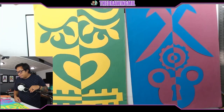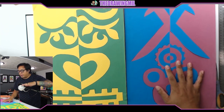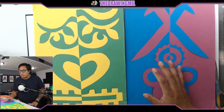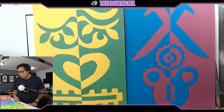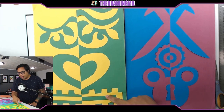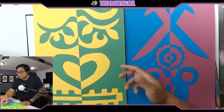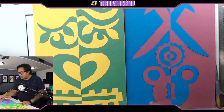So over here, we have some examples. They're very large indeed. We normally used to go this size, but due to it being very wasteful, we decreased the size a little bit to half. But these examples I kept throughout the years because I thought they were really cool. So over here, we have dueling swords. We have an intricate heart design. We have kind of like a Ratchet and Clank type of deal over here. I don't know what it's called. Some leaves over here, some swirls. Over here we have Mickey Mouse and some gears.